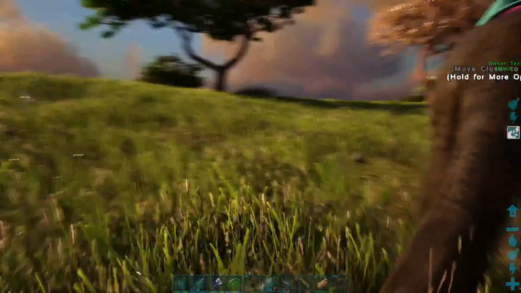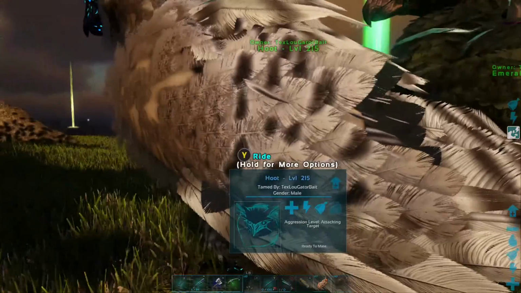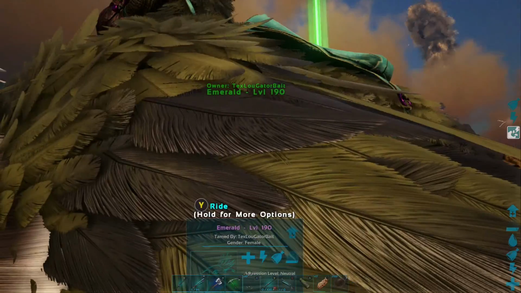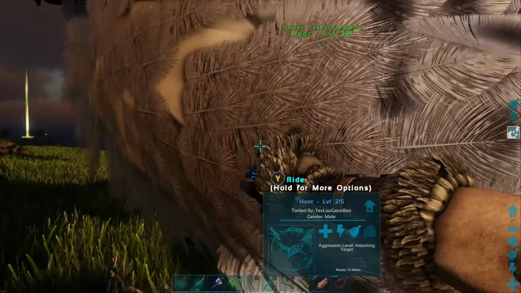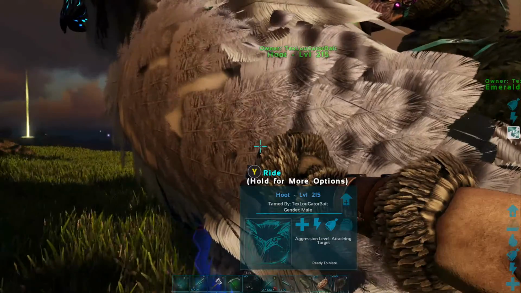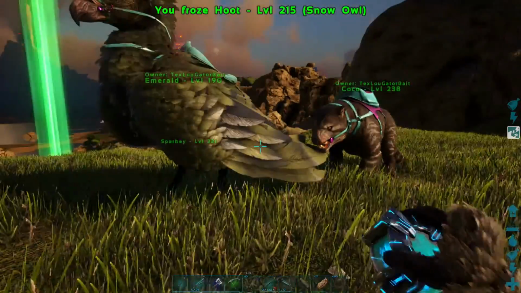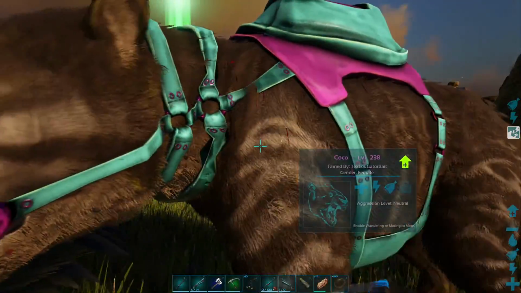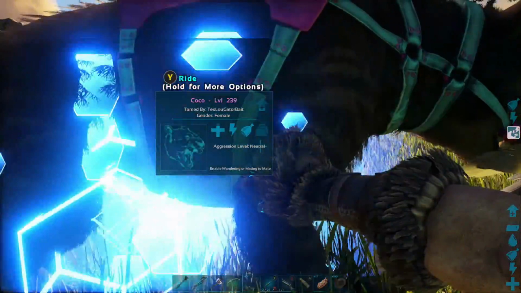You did good, though, Coco. You're not dead. Boy, he didn't put a whole bunch of hurt on you either. That's unusual. All right, I'm going to put everything in a cryopod. Put the owl in a cryopod. Put Coco in a cryopod. I've got an extra cinema crop, so I'm going to throw it in a cryopod. And put Sparky back on my shoulder.